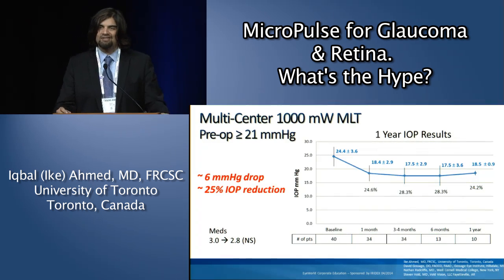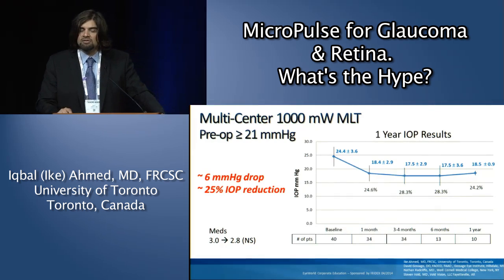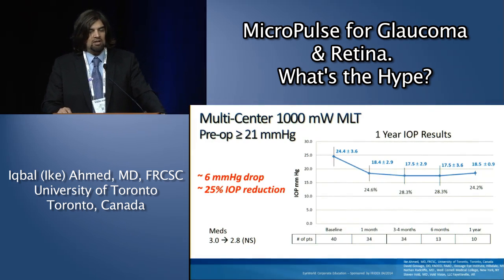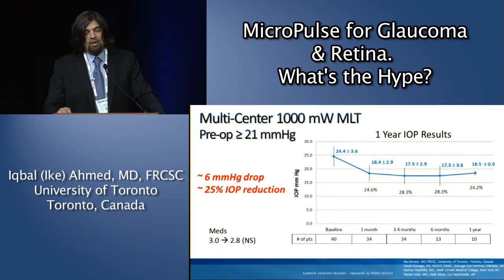We've got about 40 eyes in this cohort. Prospective here, and again, this is all comers in terms of patients with a variety of medications. Keep note, on the bottom left, the average medications in this patient was 3. That's a lot of medications, and we know, of course, the more meds we have on board, the results aren't necessarily as good as if you use it in primary therapy. Despite that, these are patients who were 21 or greater.